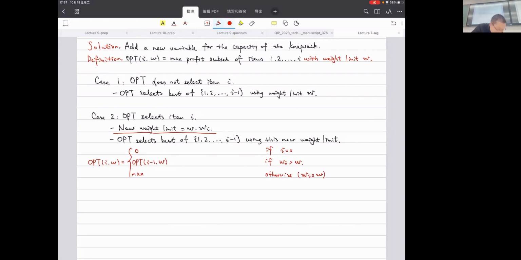In this case, of course, it's going to be the maximum between OPT(I minus 1, W) and, on the other hand, we are choosing the ith item, which gives you a value of VI, plus OPT. Once you finish the item I part, you only need to focus on items from 1 to I minus 1 here. So the first parameter of OPT becomes I minus 1, and the second parameter becomes W minus WI, because the ith element takes a weight of WI. So the second parameter is going to be this. Okay, so is this clear to you?